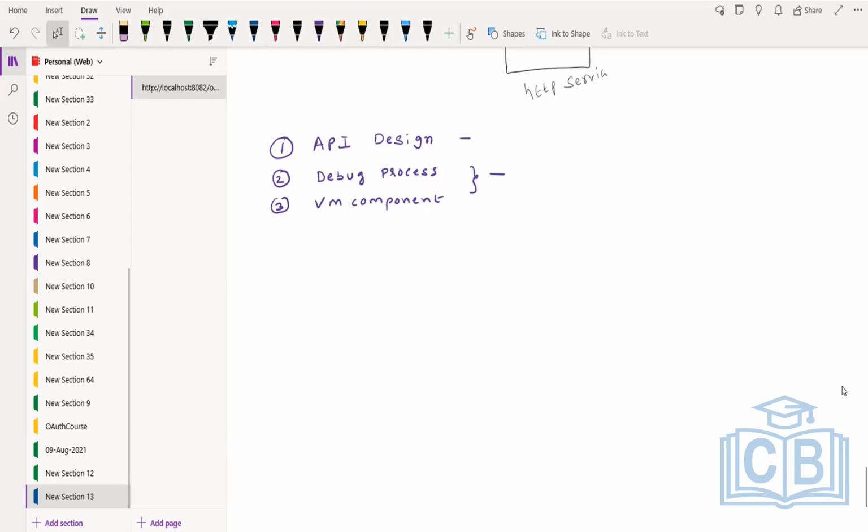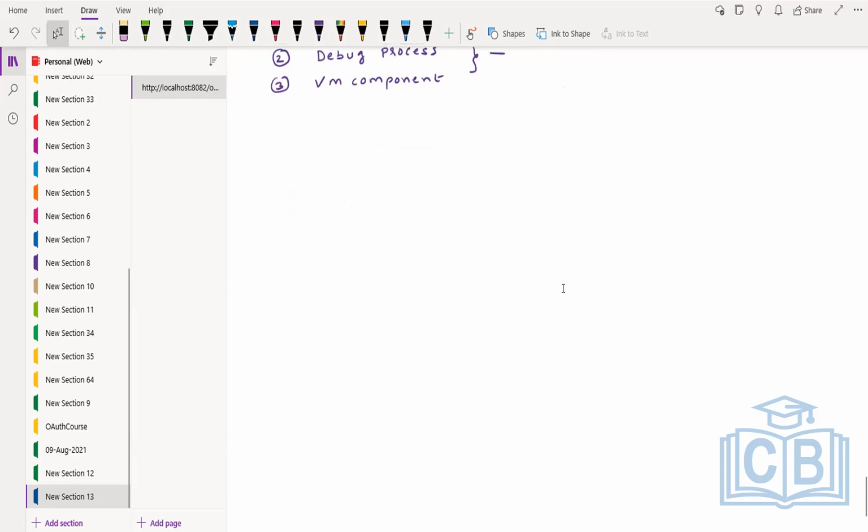Now, we need to design an API. We need to design the REST API for our integration. So what is the basic advantage if I expose my integration as an API?